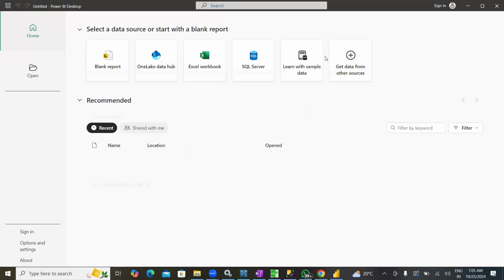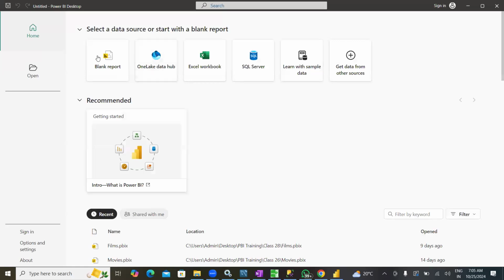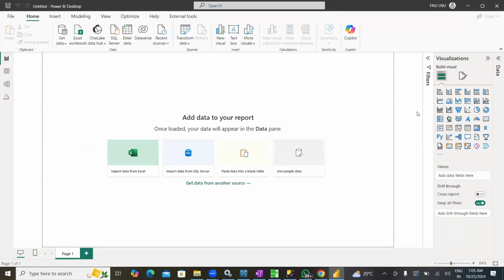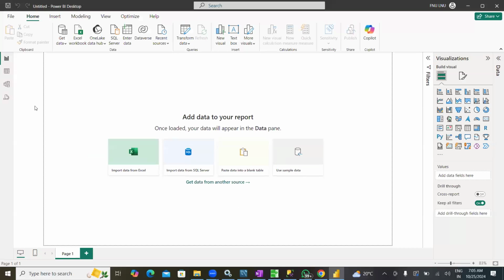And yeah, once we start Power BI, we will get this particular screen. And here, what I'll do is I'll choose a blank report. Okay. And before we start using the Power Query Editor, we have to do certain settings in the options within Power BI so that we can use Power Query Editor to its fullest.